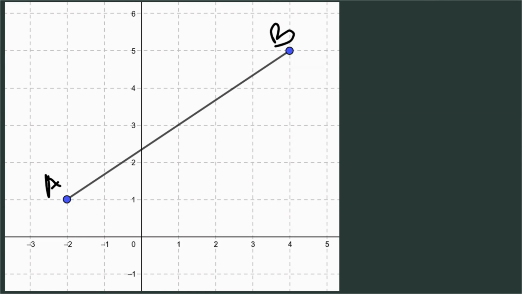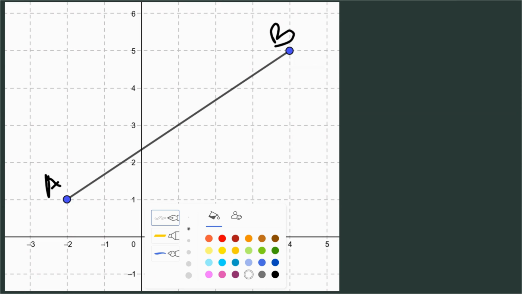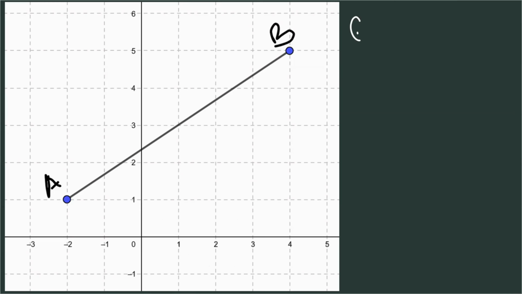With that illustration, it's very important that you remind yourself, recap how you plot points on the Cartesian plane and how you locate points on the Cartesian plane. So here, if I ask you to find the gradient of A, B, you'll have to locate these points so that you know what you'll be subtracting: the y-coordinates, and then dividing by the x-coordinates.